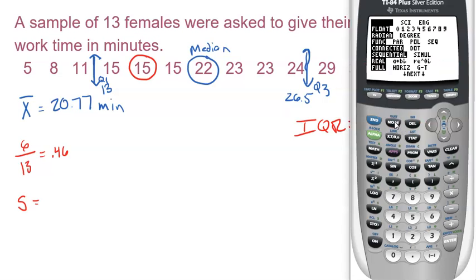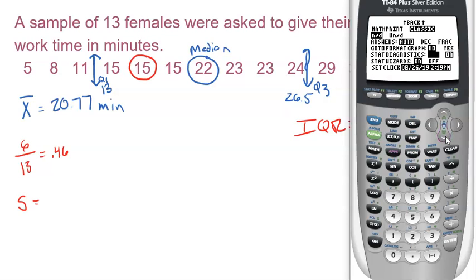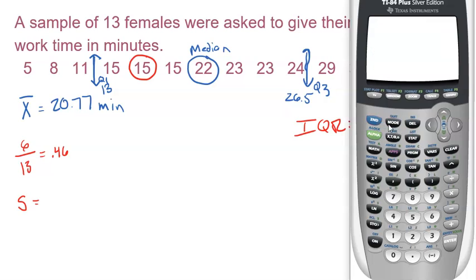Now, you're going to hit mode. This is one of the first things you should do, and go all the way down to the bottom and make sure that Stat Wizards is turned on. So you should see an option for Stat Wizards and make sure it's turned on. Now, if you don't have a Stat Wizard option on your calculator, then you don't even have it, so it's automatically turned off. I'd recommend updating your calculator. That way you have stat wizards. It'll make things a lot easier for you. All right, now what we got to do is turn it on. That's good to go. You can quit out of there by hitting second mode.